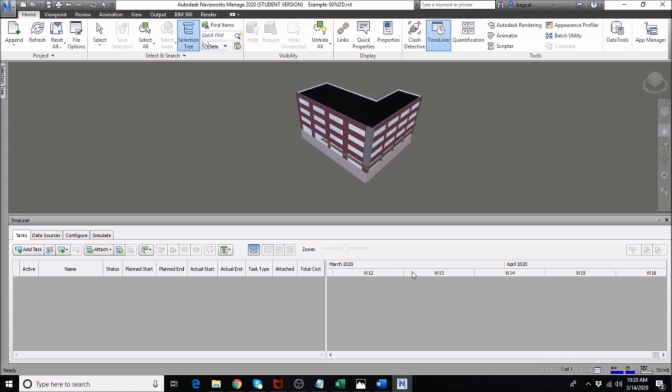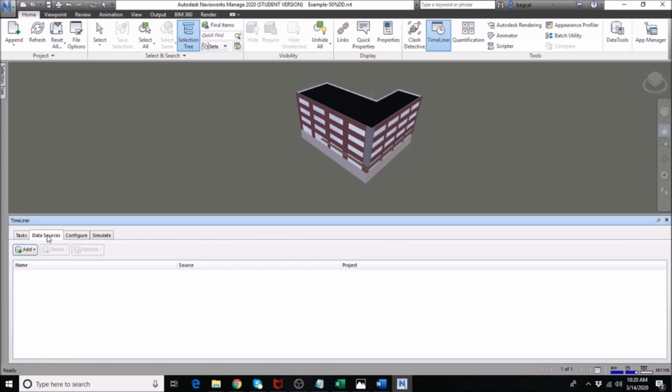Alright, so once we get this detail at the bottom, it provides you four different tabs. The Tasks tab allows you to enter the activities related to that particular project that we have imported to Navisworks.